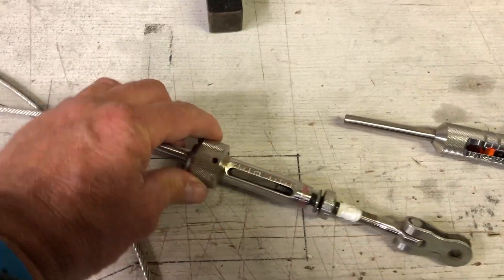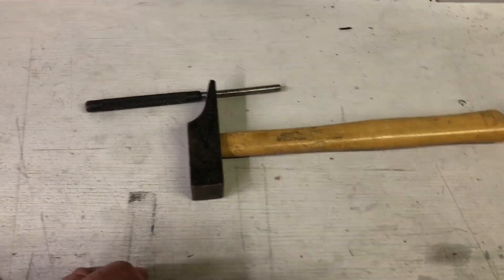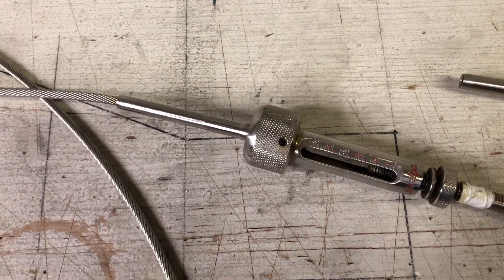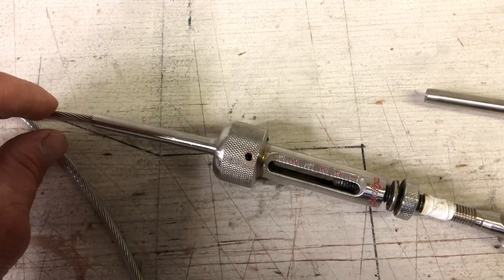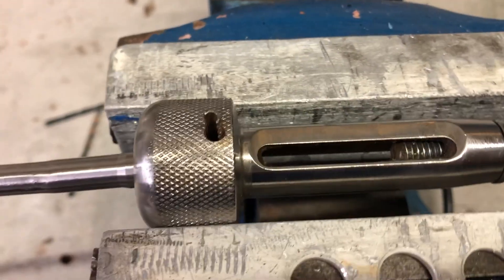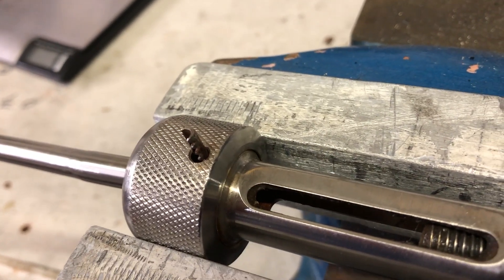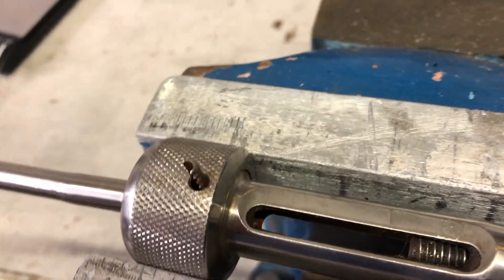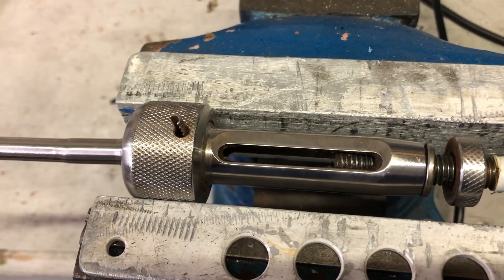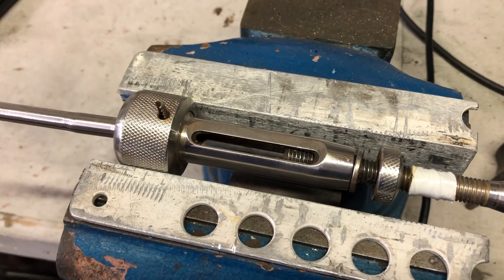I'll need to knock out the roll pin on the Brelga, which just requires a pin punch and a hammer — I'll do it in my vice today. But when you're doing it on the job on an Etchells with the rig vertical, it's a bit of a challenge. In punching this roll pin out, you can see it's actually split inside the hole — all I've done is used the correct size pin punch and tapped away. This has happened to me before on board a boat and it's painful, it turns into a bigger job — one of those typical five-minute jobs that takes two hours. Worth highlighting that.